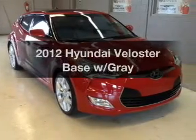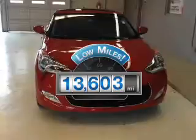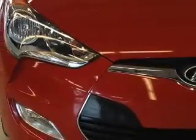Everything you need under one roof with this great vehicle. Why worry about high mileage? Choosing a ride with lower mileage is the right choice for your busy life. With an efficient four-cylinder engine, the powertrain includes front wheel drive, connected to a manual transmission that'll keep you in touch with your vehicle.